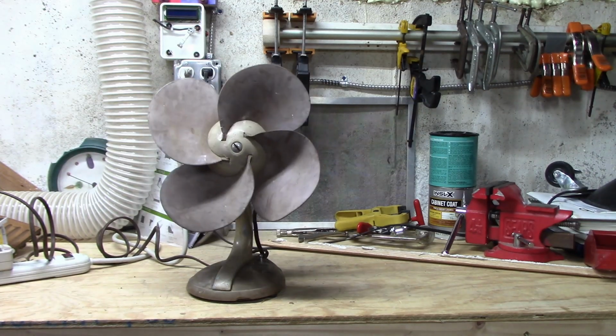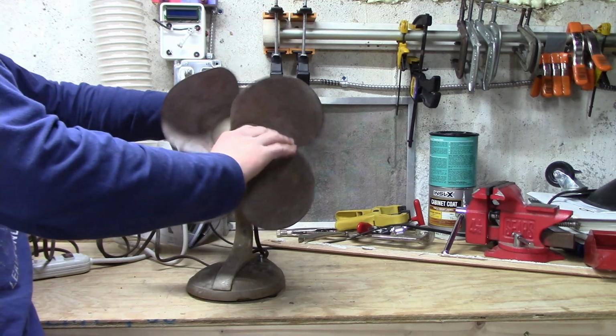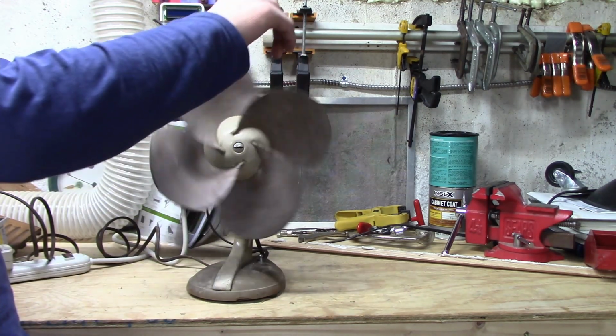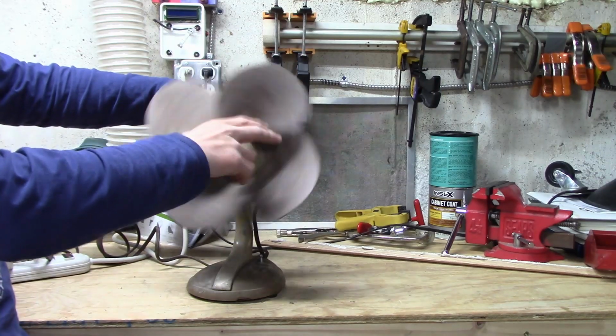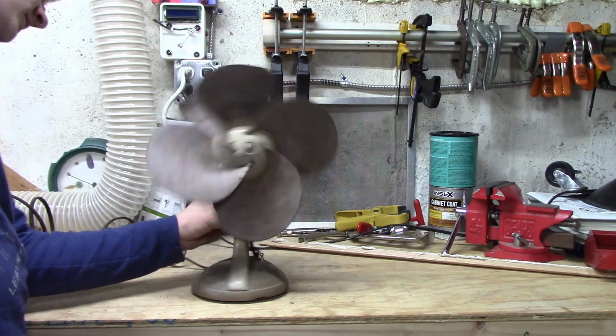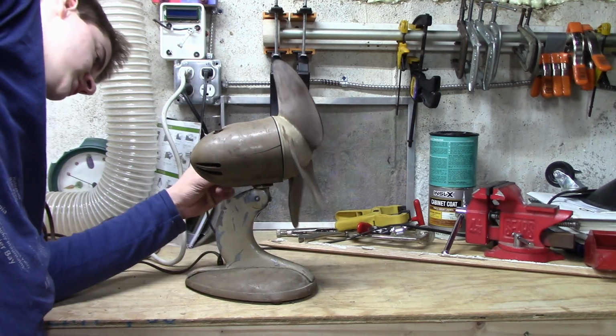And because it's so out of balance, it vibrates like crazy, and then everything else vibrates and makes a hideous racket. But it does seem to run pretty decent. And these blades have got a decent amount of mass behind them, so that's probably why the spin down is so good. But either way, it's a super neat piece. Definitely not something you see every day.